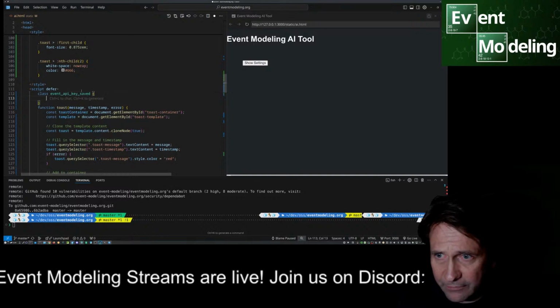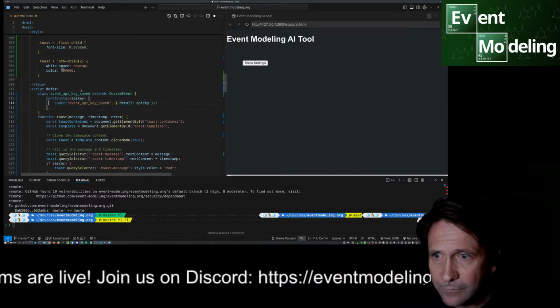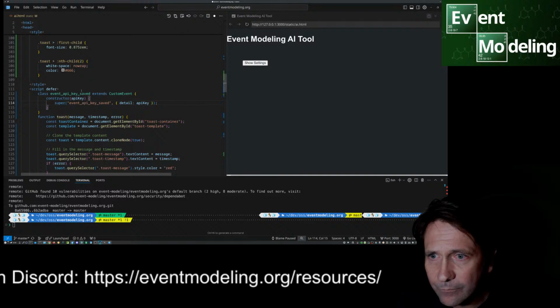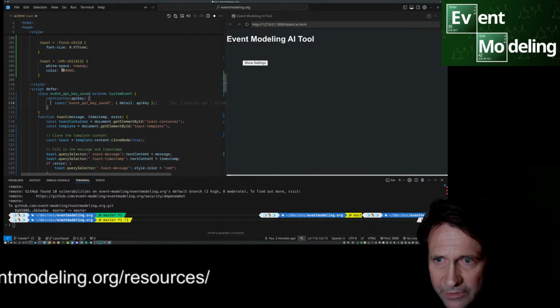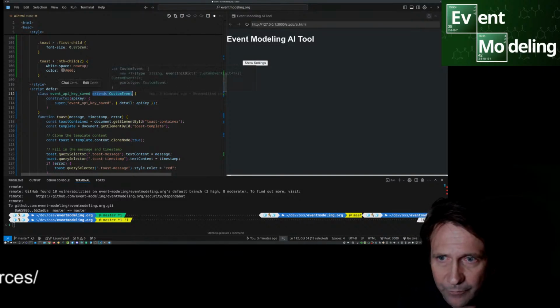API key saved. I don't want any extensions of anything. I mean, we could.